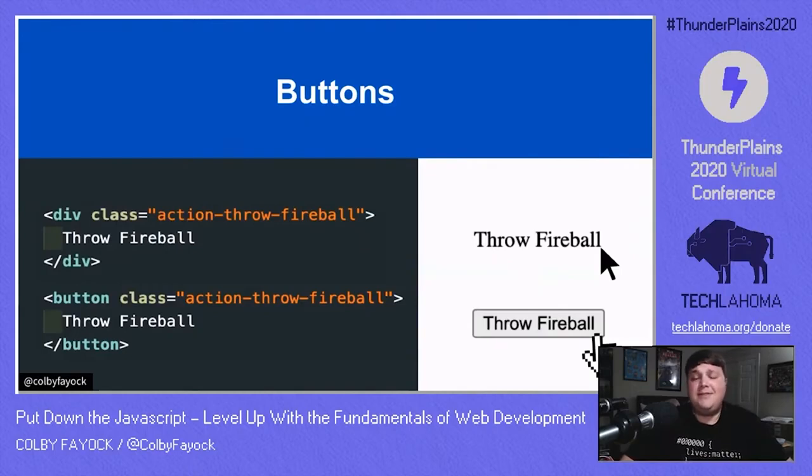And did you know that by default, when nested inside of a form, it's going to actually submit that form all on its own? This is handy for a variety of things, like not having to worry about setting up a specific event handler in order to submit your form. The point, though, is this, along with the rest of the HTML I went over, isn't much more difficult to use. We just need to be a little bit more conscious and get in the habit of doing it from the start.